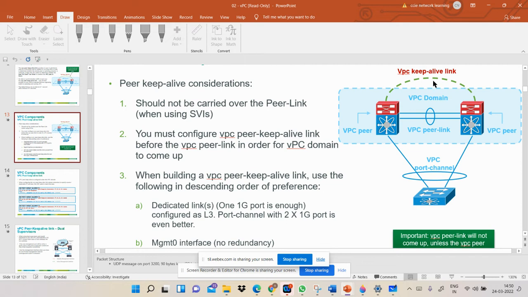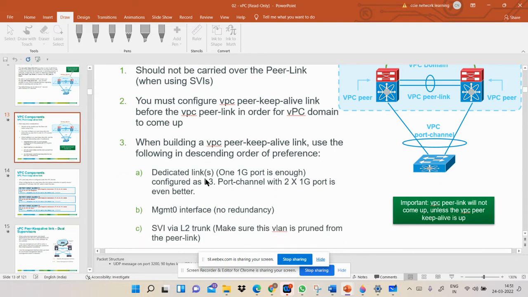Just like your port channel. What we have to do is configure these interfaces first of all. We have to make it LACP or PAgP. Then the port channel will come up. The port channel is your VPC domain, right? If one port channel goes down, we have another port channel, which we call the VPC peer keep alive link. That was just an example, okay. Don't go for the words and all.